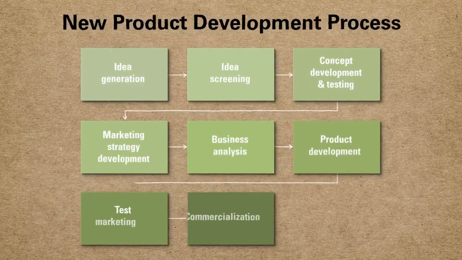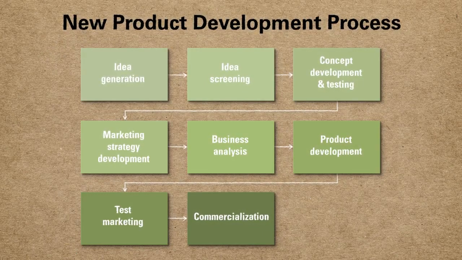It's not very ambiguous, if you will. What we're trying to do is come up with an original new product, or an improvement to a product, or some sort of product modification, or even perhaps a new brand that we can take out into the marketplace. Now, as you can imagine, it's easy to state that outcome, but if you take a look at the process, it has very defined steps that we have to take. There's really no way to short-circuit this process. It's important that we put in all our effort or as much resource as we can into each of these steps in order to achieve a desirable outcome.